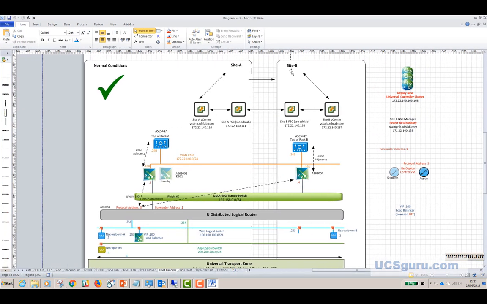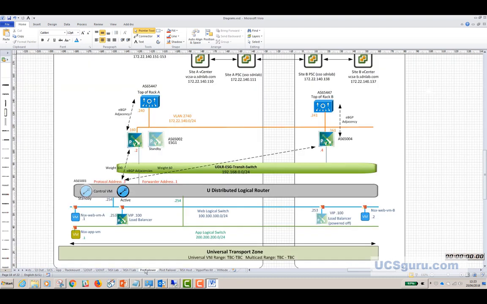So you can see our site A, our site B, our platform service controllers and vCenter pairs there, so you can see our synchronization is between our NSX managers.